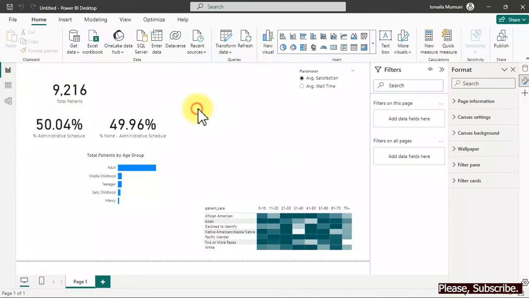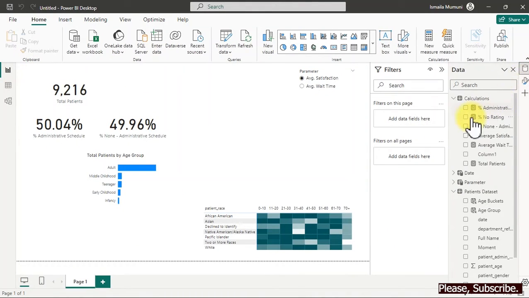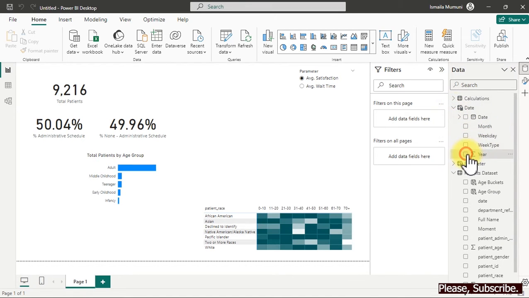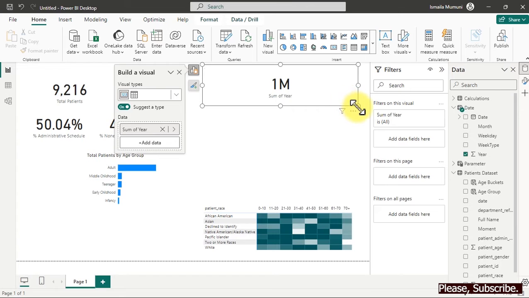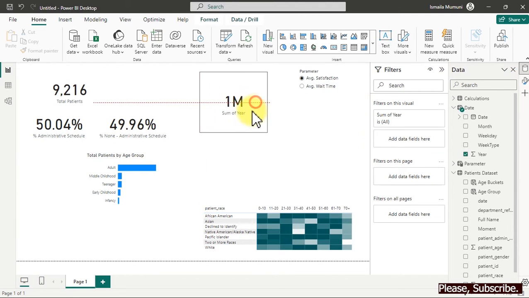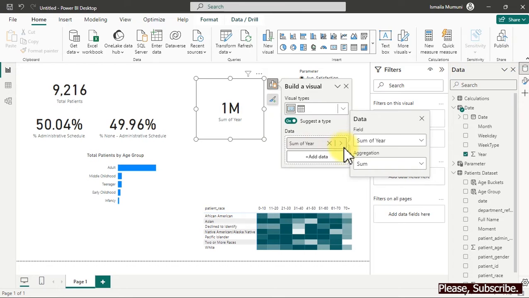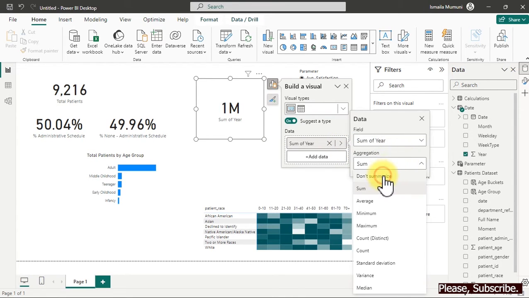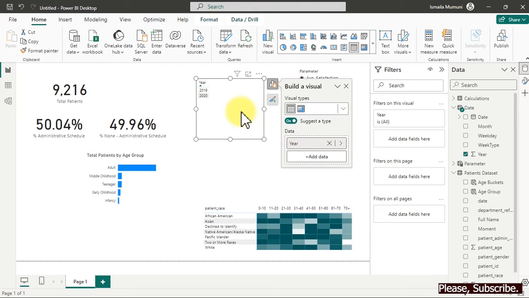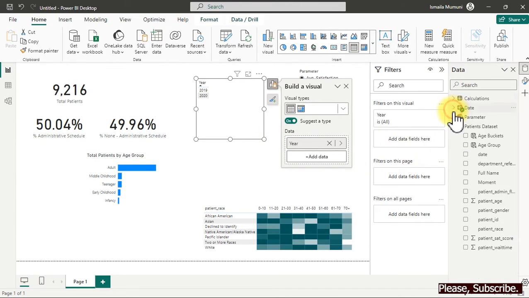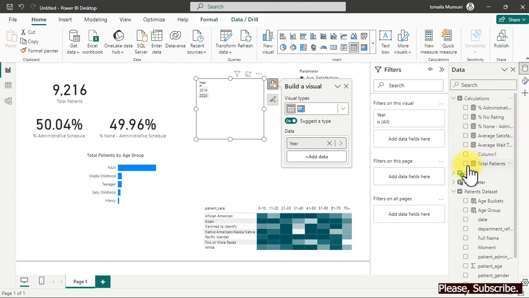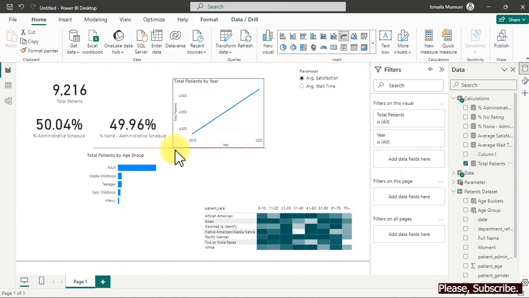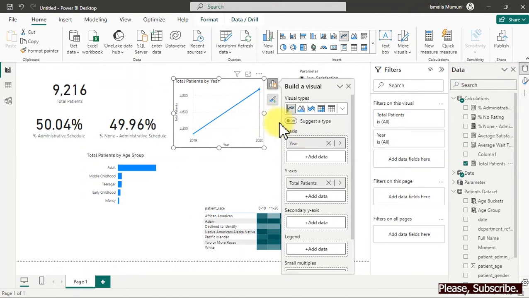So we come over here now. Let us bring in something like the date. So we bring in the year. So the year is summarized for us. So we can now choose this particular sum and we say don't summarize. So it's giving us 2 years of data. We can now try to look at it. If this is really correct, we pull in our total patients. So it gives us this. Can you see it now? Beautiful. But something would happen.